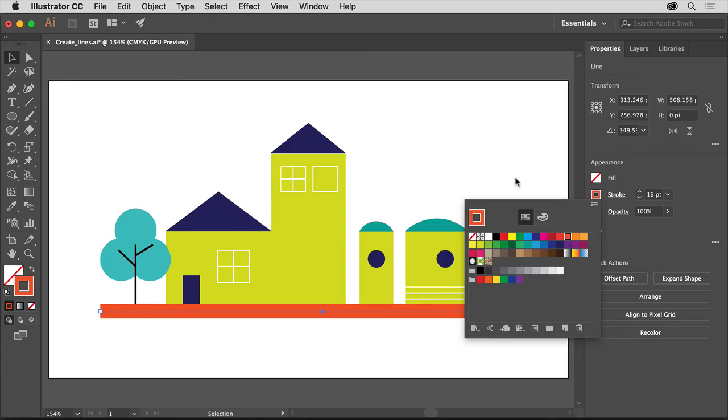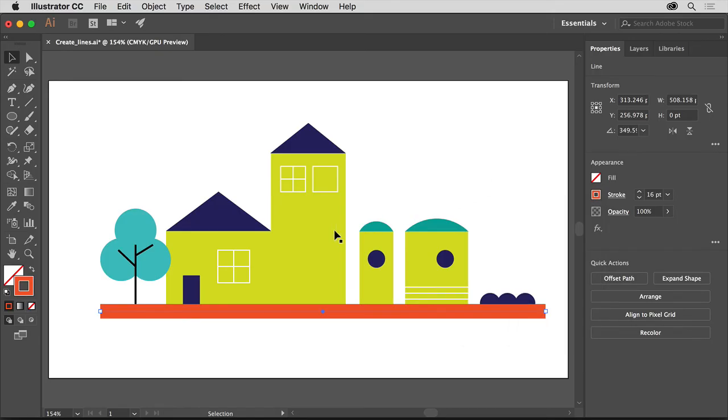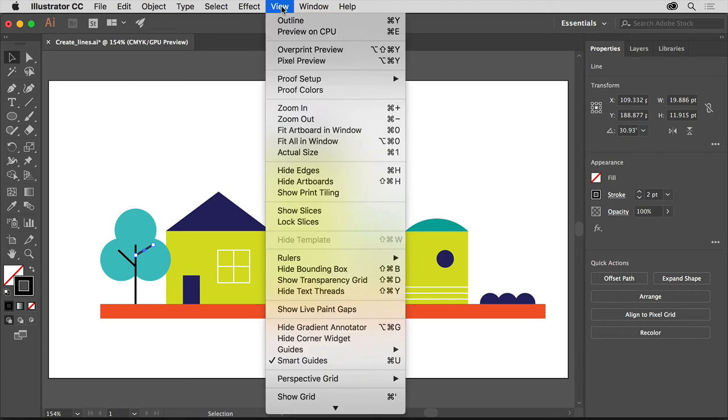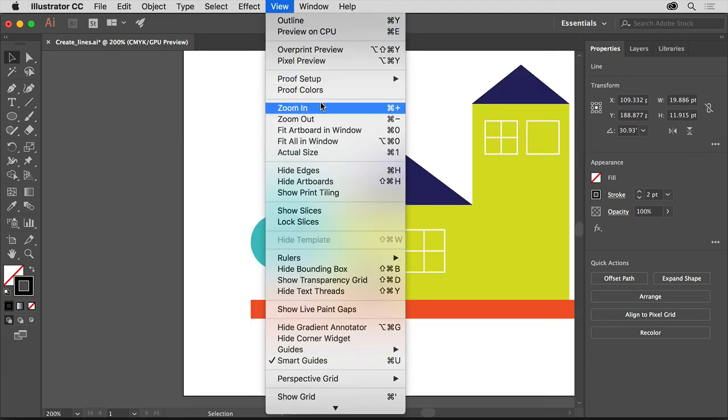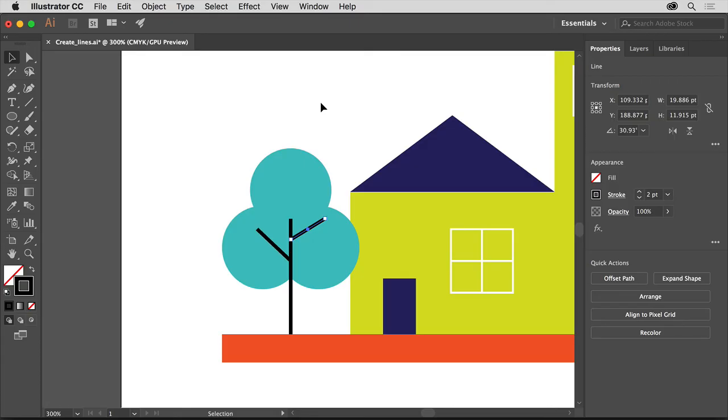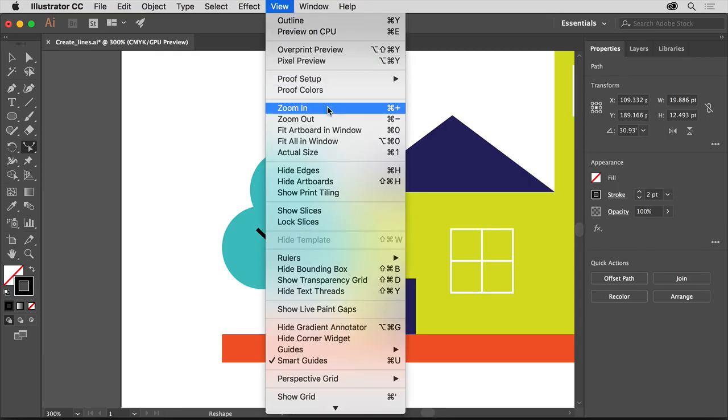Finally, you'll reshape a line. In this case, take a straight line like one of the tree branches and make it curved. We'll use the Reshape tool to do that. Click to select one of the smaller lines in the tree. Choose View, zoom in a few times so that you can zoom in closer and make it a little bit easier to see. In the Tools panel on the left, press and hold down on the Scale tool and select the Reshape tool. Come to that small line you selected, click and drag on the line to make it curved. So that you can see everything in your design, choose View, Fit Artboard and Window.